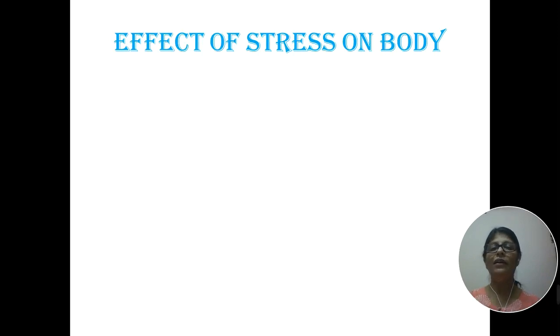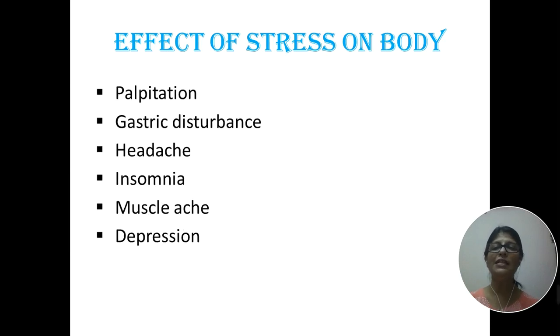Now, whenever a stress is there, there has to be a change in the body which is called a strain. Now, when you are stressed up, how do you know? How do others come to know that you are stressed up? That is, something goes wrong in your body. So some changes occur in your body. So what are these changes?